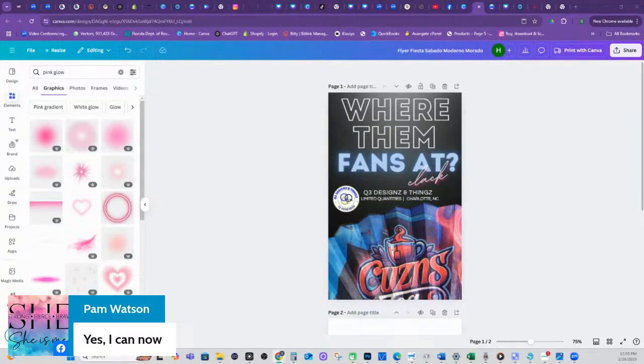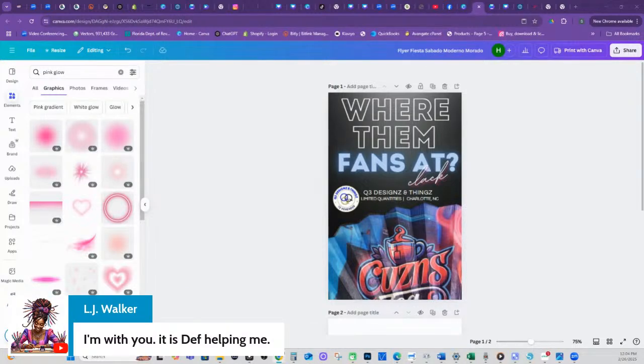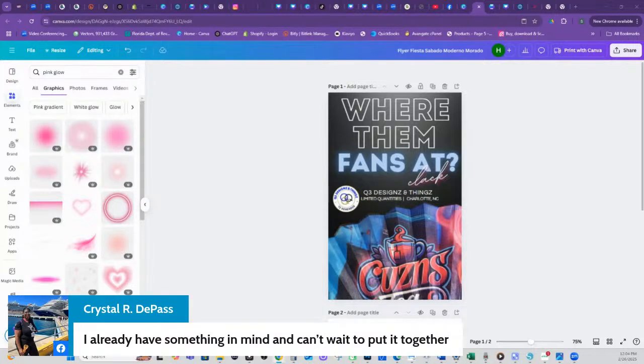Did any of these options run across your mind? I have so much in my phone that I can use. It's definitely helping me. I have so many images in my phone that I could do this with. This is what I need the most because it's my biggest struggle. I already have something in mind and can't wait to put it together.